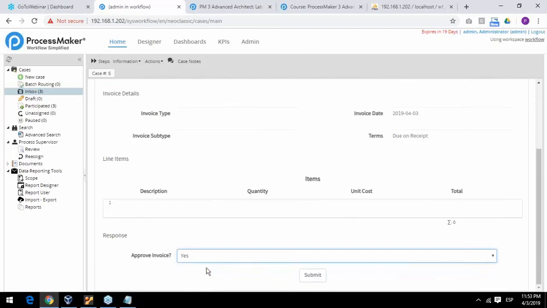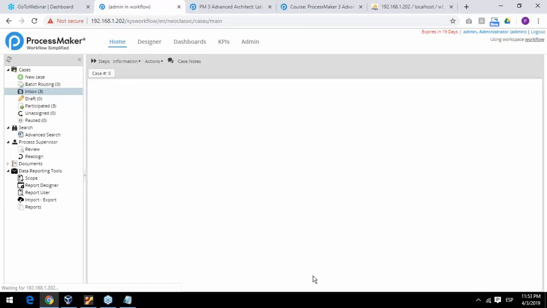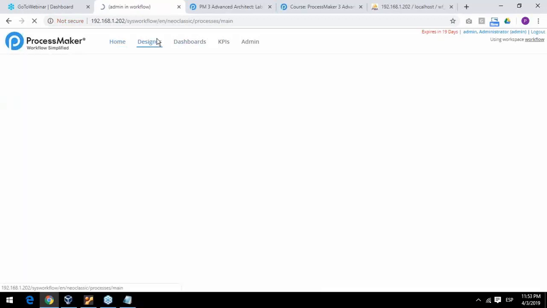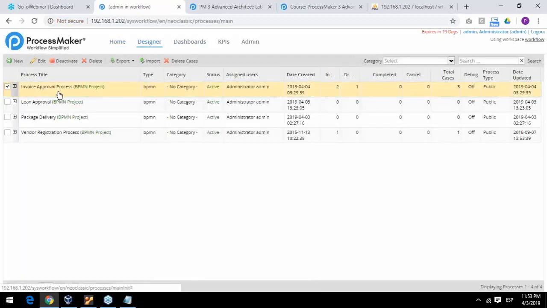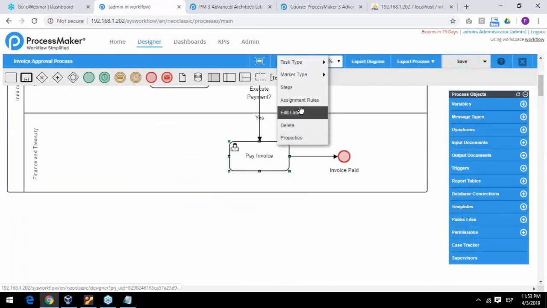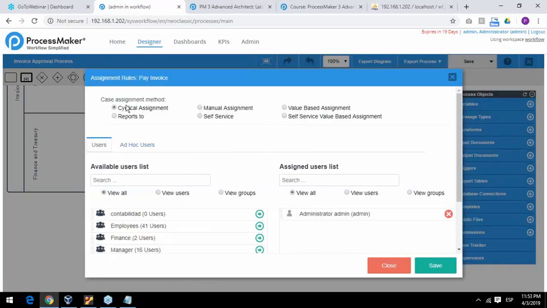Then the approval must be yes. I'm going to submit that. Okay, and it says process definition. Okay, I know it. The configuration is important. So I'm going to click here and make this configuration cyclical. Okay, it's fine.